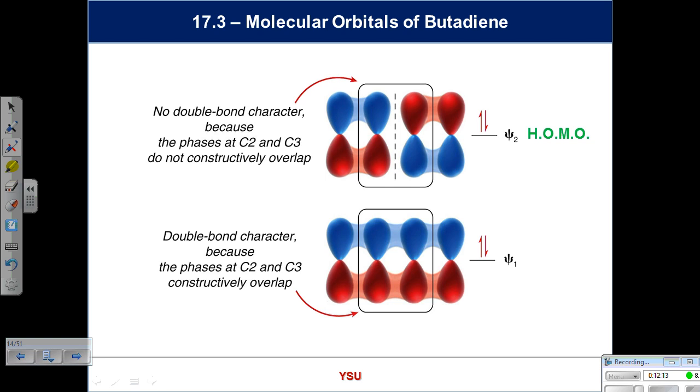There are definitions, nodes. Understand what a node is, understand how to draw these pictures. I think it's much better if you know how to do this rather than memorize how to do this. Because when you get to 6 atoms and you start talking about benzene, then it gets kind of confusing if you try to memorize things. You forget, you get lost. If you understand how it's working here, then it's pretty straightforward. So I've got some pictures here that show the definitions. On the top, you've got the highest occupied molecular orbital, and it is going to be the one that reacts with the incoming species, whatever that happens to be in the near future.